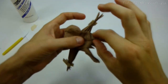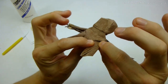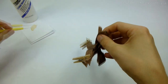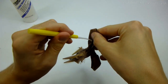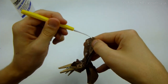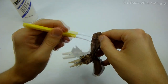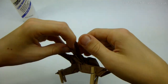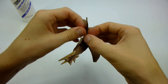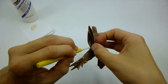Right, so again, we'll unfold it and glue it all as flat as possible, and then we'll put it back in position. So again, just take your time. I'll do one, and then you can do the other, I'll do the other one off camera, just to save time. So just pack it with glue in between all the layers, and again, don't be too messy. Although you probably won't see it anyway, but just in case. And don't add too much as well, otherwise it can start pouring out the sides.